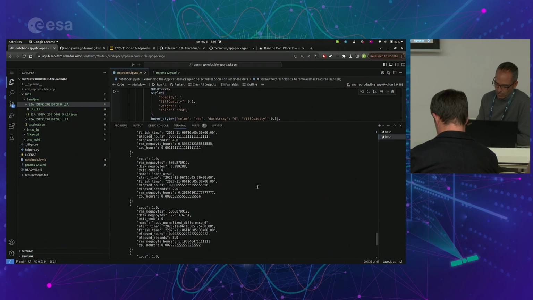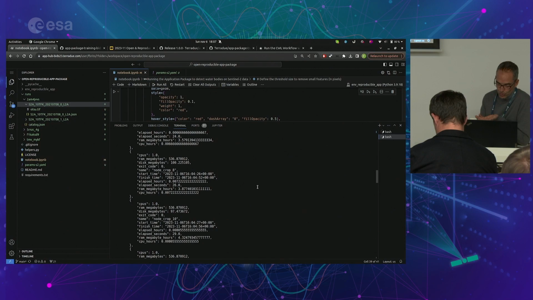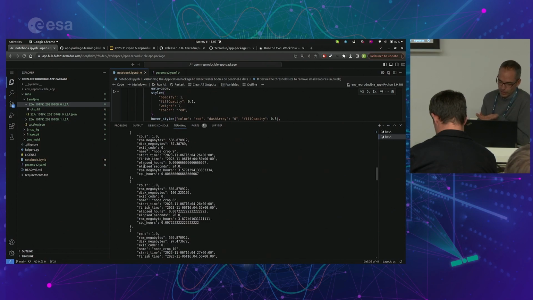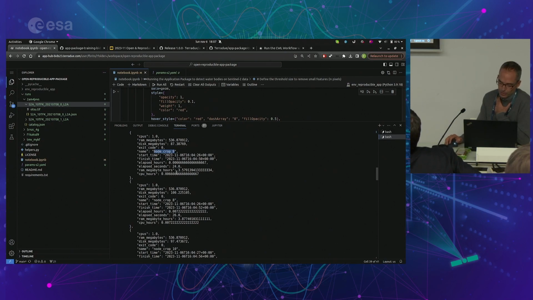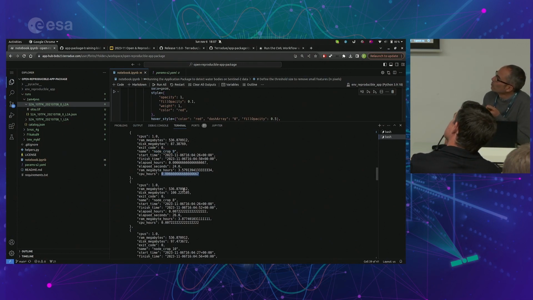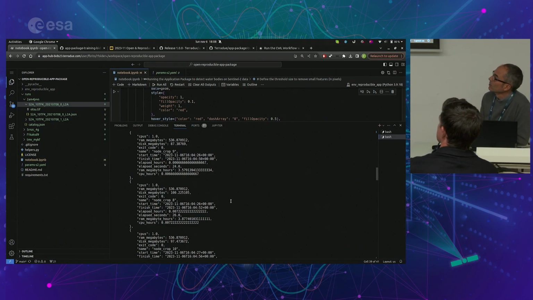So for instance, to pick up on what Pedro was saying, this is a JSON usage report of all the steps that we had. For instance, we had the node crop 9 consumed 3.5 megabytes RAM and this value of CPU hours. So in the end, you know what each of the steps have consumed in your Kubernetes cluster. But those are details about consumption of resources. This is what would go to billing. This is usage transformed by, okay?